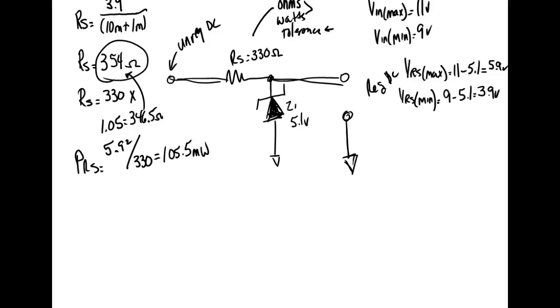But on the test, I'm not going to ask you which one you'll choose. I'm going to have you calculate the actual value, because some of y'all don't know the standard values of wattage ratings. What's the standard value, by the way, anybody know? Wattage ratings on the radial lead, on an actual lead resistor. So 1/8, quarter, half, 1, 2, 5, and then after that they write the wattage rating on the side. So above that you can get all different types of wattage ratings on these resistors.